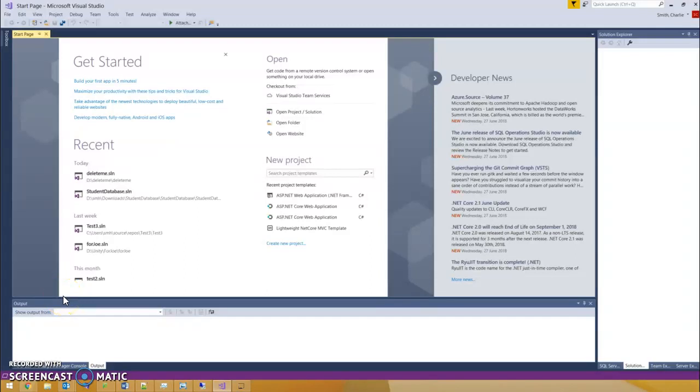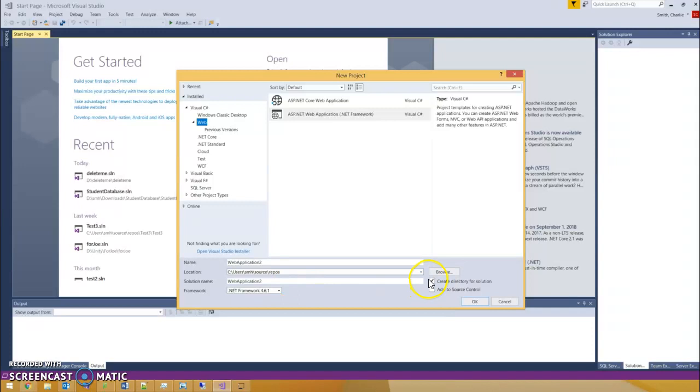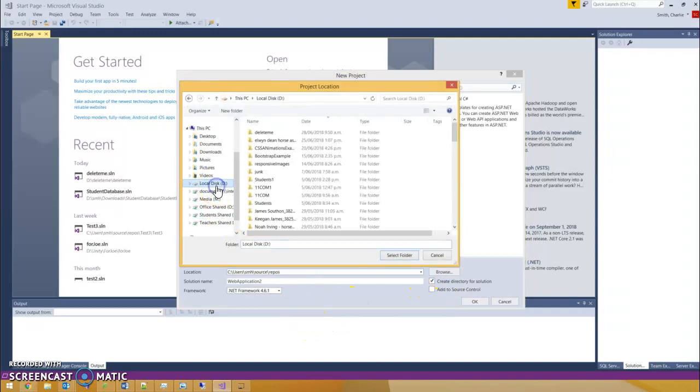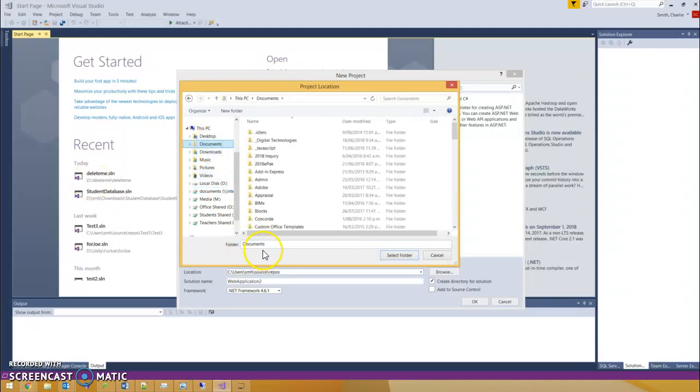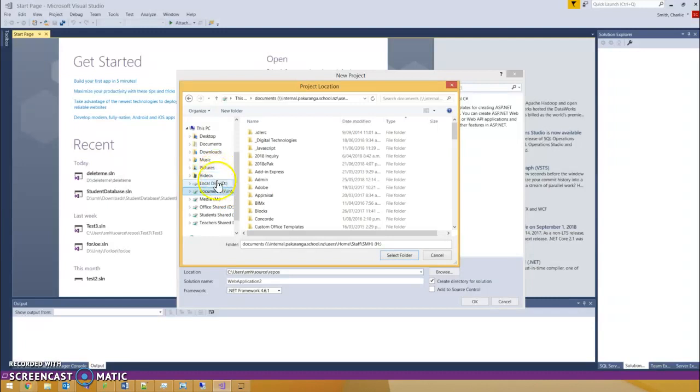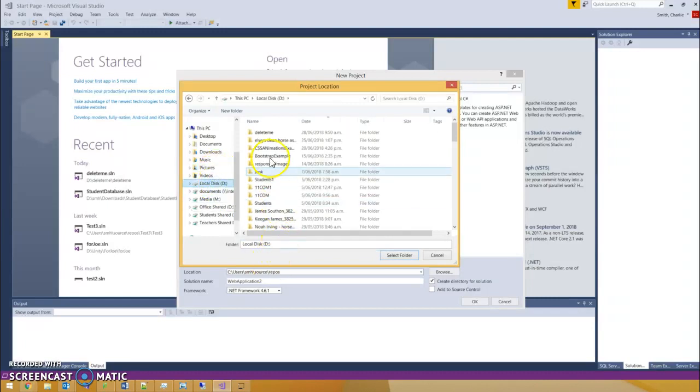So a full run through of making an MVC database web application with linked tables. I'm going to start creating a new project. I am going to choose a place to save it, making sure that I choose somewhere with a drive letter in front of it, so D:/ instead of clicking on my documents folder, which then gives me a whole bunch of extra internal boring annoying stuff.